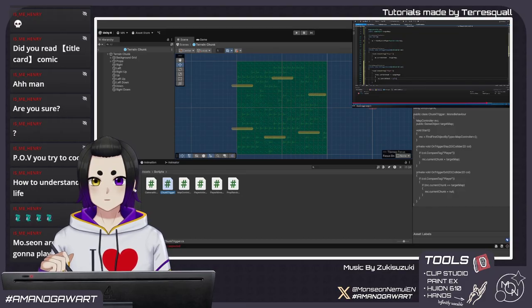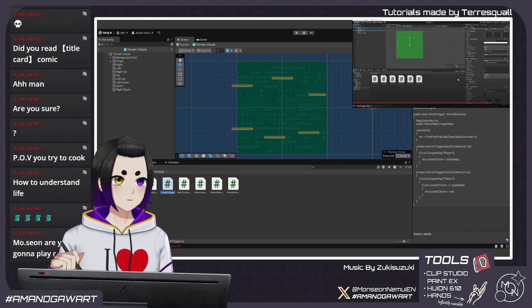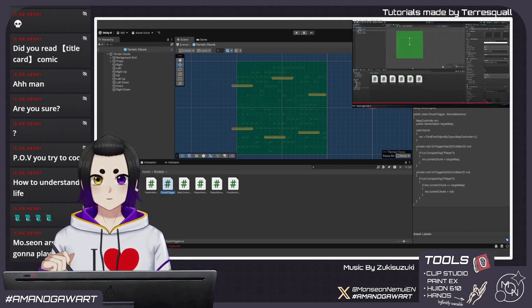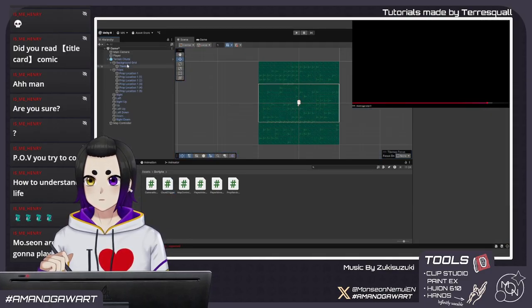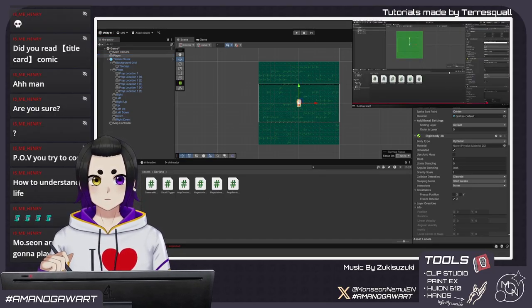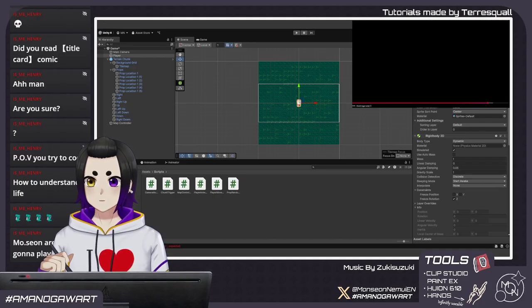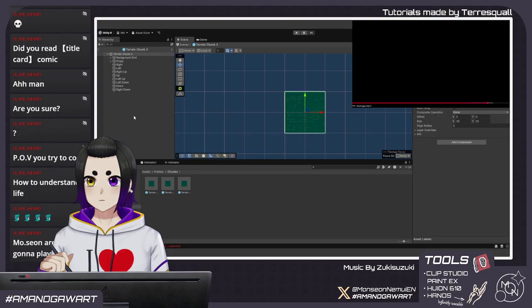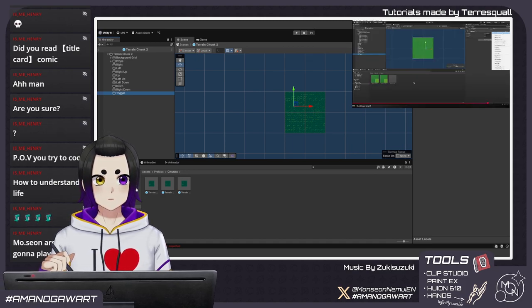Okay, now we can close it. Alright, so now head back into the editor and set the player's object tag to player. Once that's done, open up your terrain chunk again and create a new empty game object called trigger. Make sure to reset its transform as well.